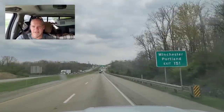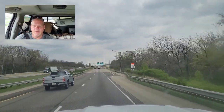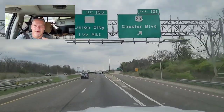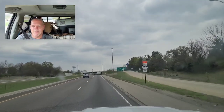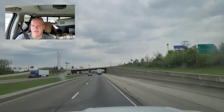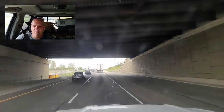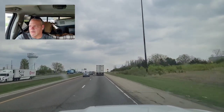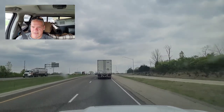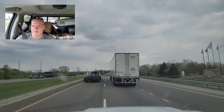As far as fuel mileage goes, running 68 to 70 most of the day today and we're about to cross into Ohio on I-70. Right now I'm showing 15.6 miles per gallon. The first day when we left Mila, New Mexico, running 68 to 70 all day long it stayed over 15 miles per gallon, right around 15.3 to 15.5 - that's what the truck's showing. Yesterday, we had really good traffic across Oklahoma and up 44 - speed limits were up and the majority of the day we ran 72 to 73 mph. With high wind, I saw it get anywhere from 12.5 to 13.5 miles per gallon.